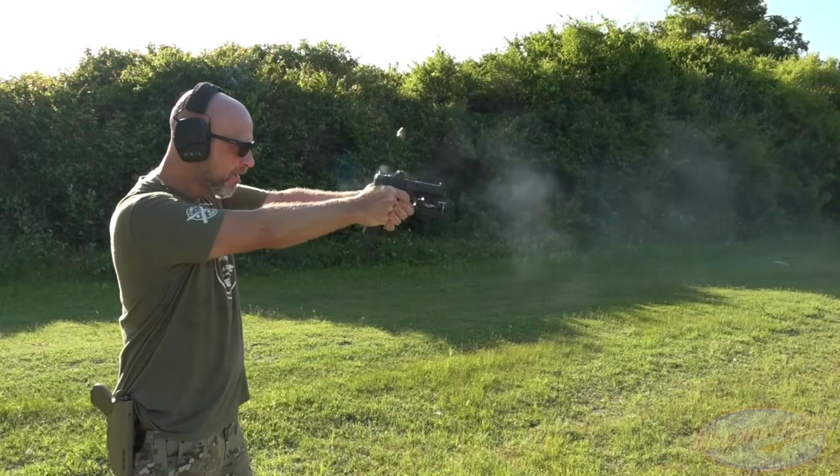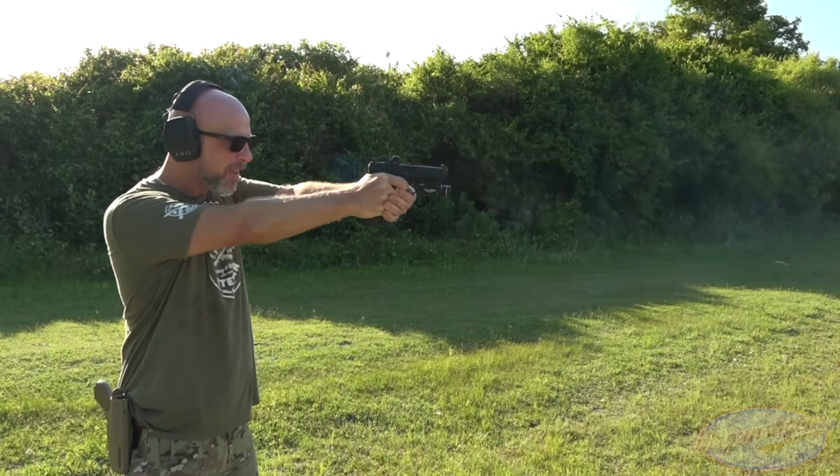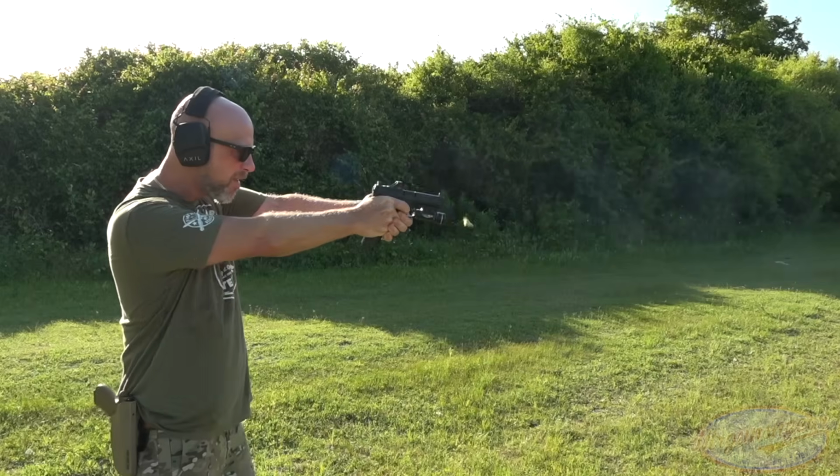But with that large back strap on there, that for me is very comfortable, easy to hit the trigger, and still gives me some room to put my support hand in there and get a nice grip on the pistol. But if you have small hands, large hands, whatever, again, you can set it up however you want. That definitely is a nice feature of the gun, in my opinion.